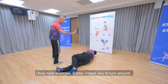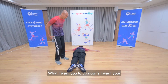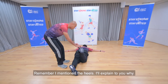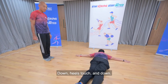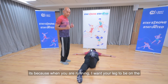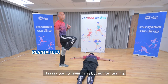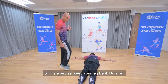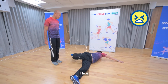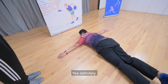Next exercise. This exercise is called the scorpion — it really opens up your hips. What I want you to do is have your heels touch your hand. Remember, I mentioned the heels — I'll explain why. Heels touch your hands, very nice, and down. Why do we want the heels? It's because when you're running, I want your legs to be in a dorsiflex position. You don't run in plantar flex — that's good for swimming but not for running. For running, I want to see dorsiflex. So when you do this exercise, keep your legs bent and dorsiflex, heels touching. Nice. And up, and down. Do you feel your hips opening up? Good job.